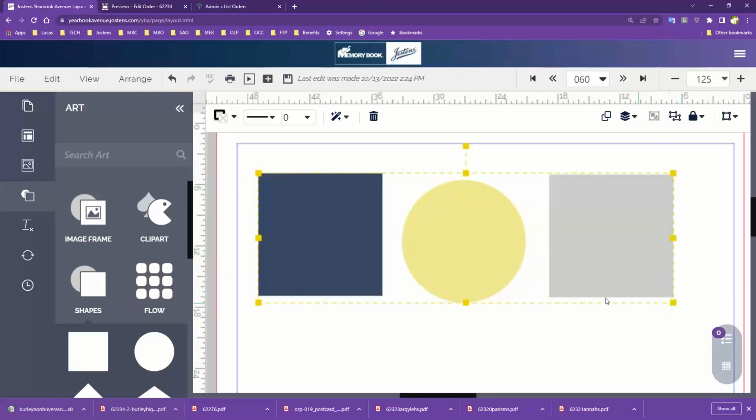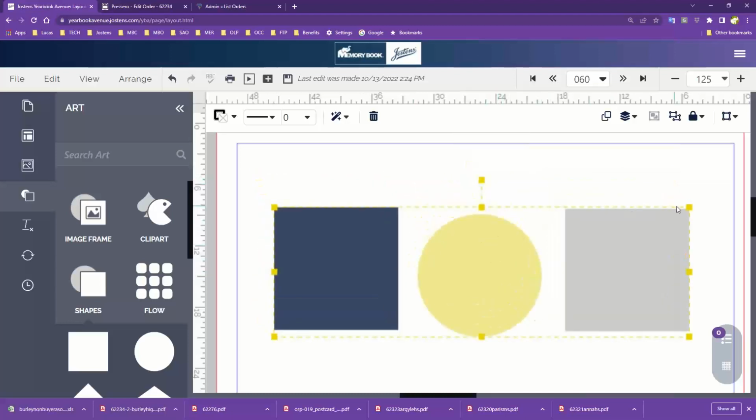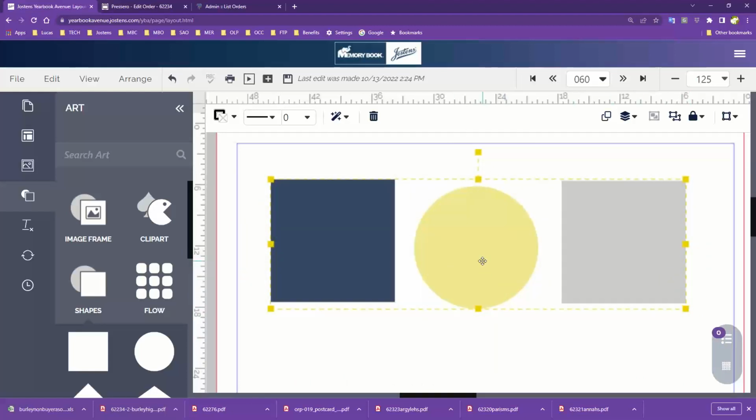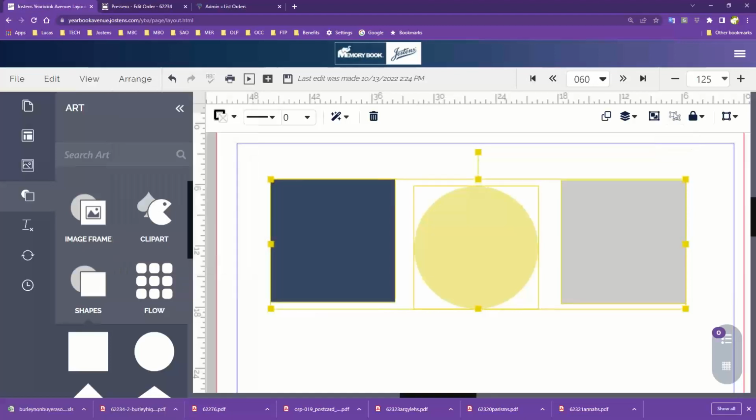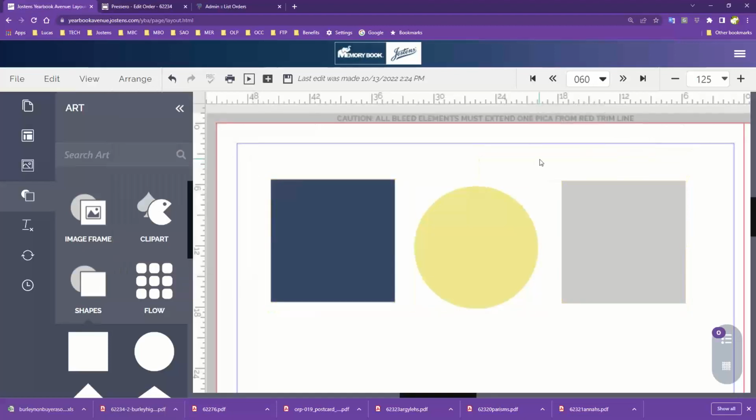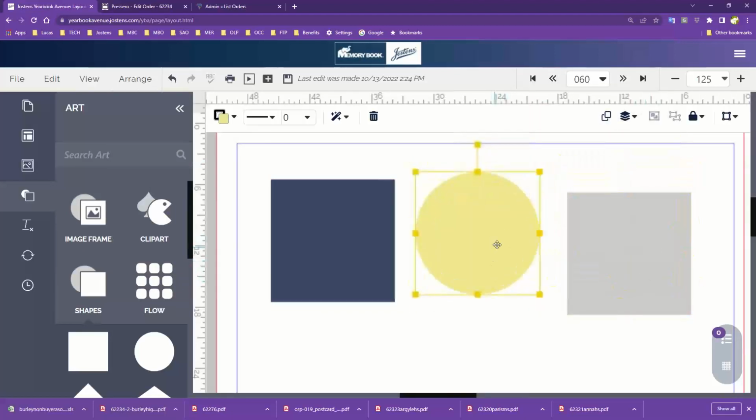You'll see little dashed lines. Depending on certain templates that you bring onto the page, anytime you see the little dashed lines, that's just going to let you know that those items are grouped together. If you then need to work on them individually, you can go back up under Arrange and do Ungroup, or you can use the quick action and hit Ungroup to have those back as individual elements again.